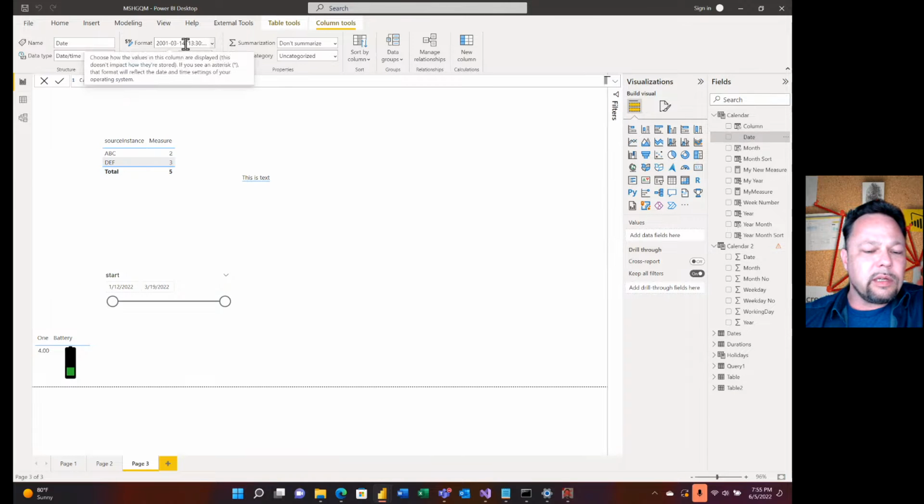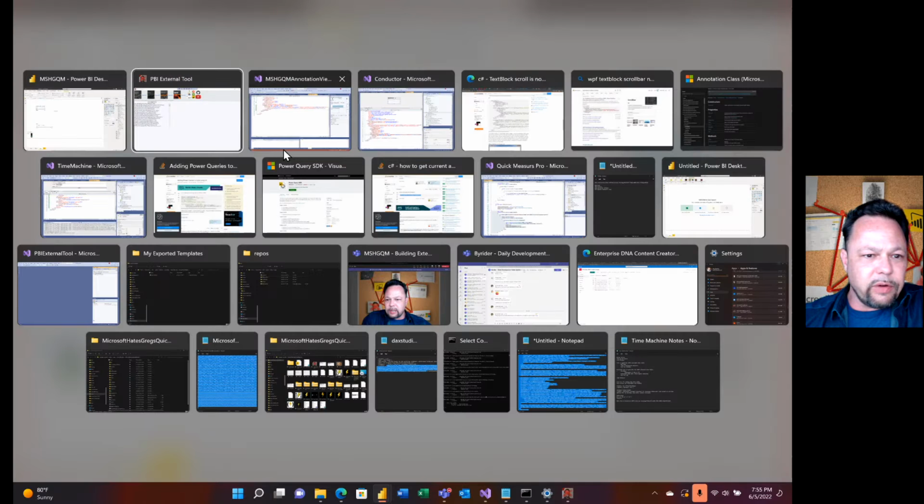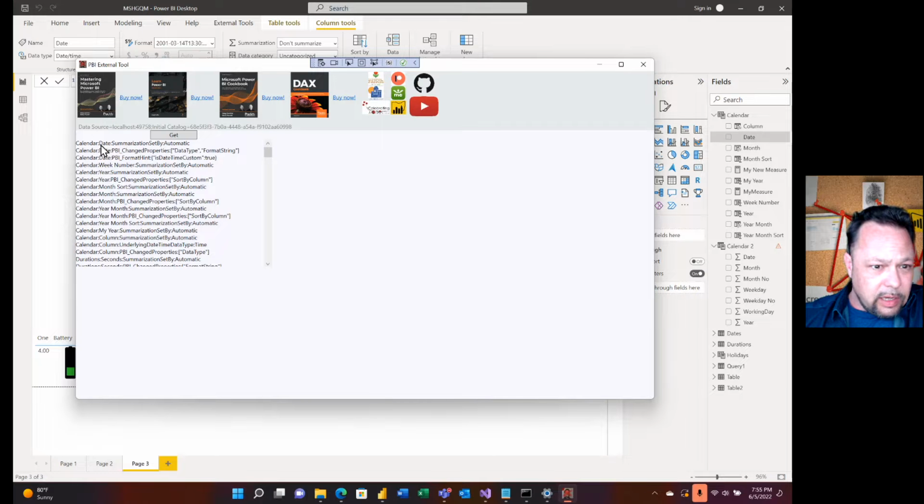So it has a custom format string. That does not generate an annotation though. Calendar date summarization set by, PBI changed data type format string, so it knows that the format string has been changed on it. PBI underscore format hint is date time custom true. Oh, look at that. Okay, yeah.